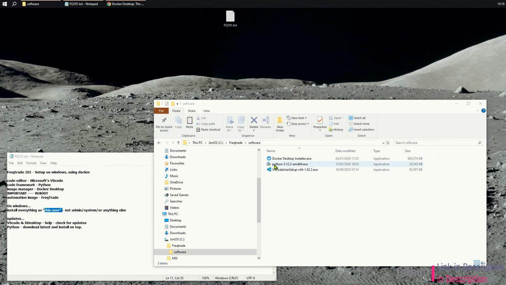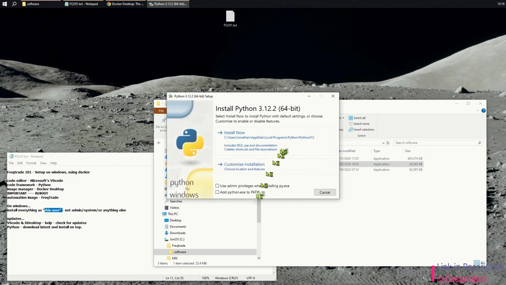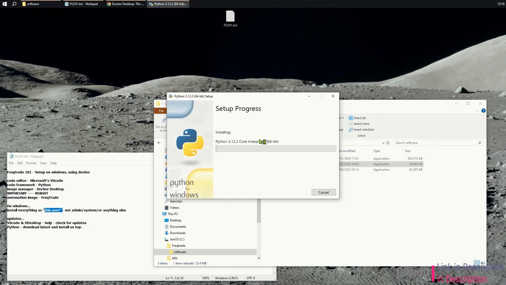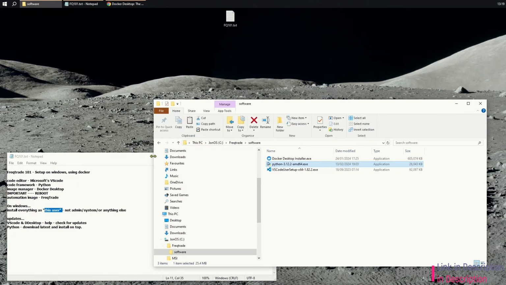Next, we'll sort out Python. So let's double click that, make sure you add Python to the path, install now. Once it's installed, we're going to add a couple of extra bits. What you see might be different to what I have showing on my screen, because I've already installed a few times.